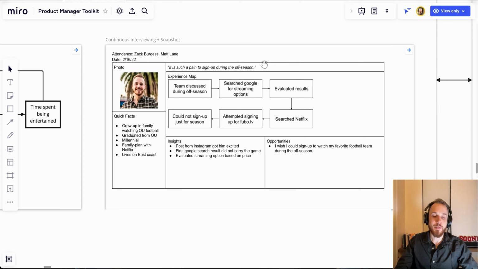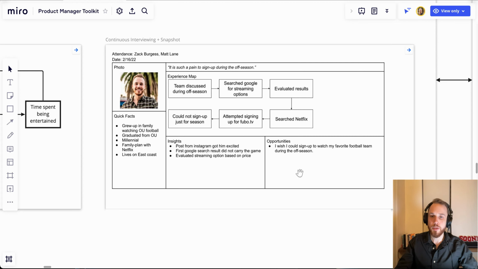And what had happened in my own experience, which is listed off in the experience map, I tried to sign up during the off season for watching Oklahoma football, and I wasn't able to. And we have some insights that are listed here, which are key details that you're not able to take action on yet, but you might be able to in the future.